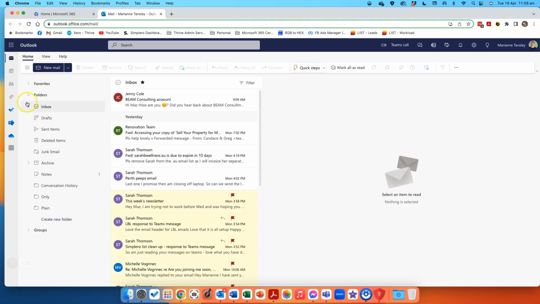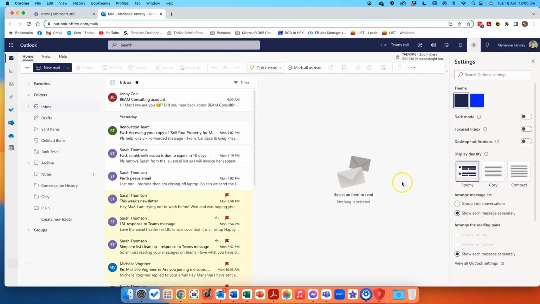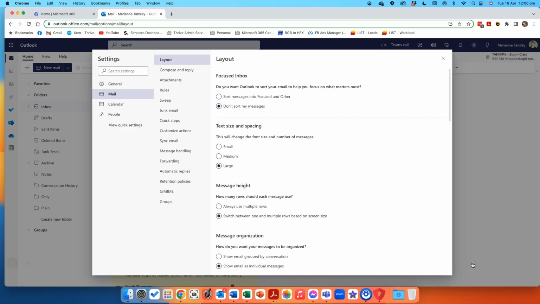You can see there's a few things to do today, but what we're actually going to be doing is playing in our settings. So from here, up in this very top ribbon, the little cog is where my settings are, and these are my Outlook settings. If I open this up, I'm going into view all Outlook settings. There's some basic options here, and then I want to look at the total set. This will be the same whether you're on a Mac or a PC. This will probably look very similar to the way your PC settings work on your desktop version, but on a Mac it does look a little bit different. So this was the reason.